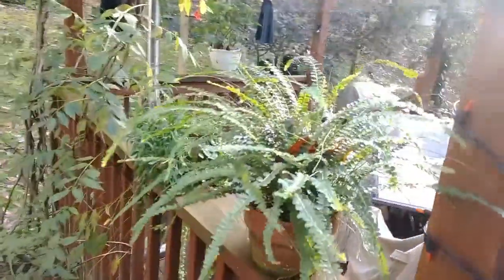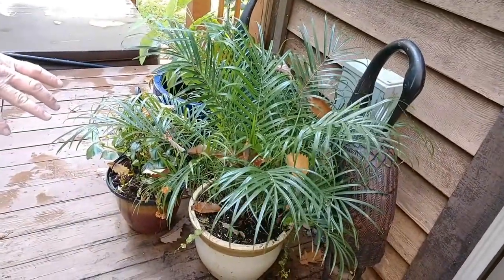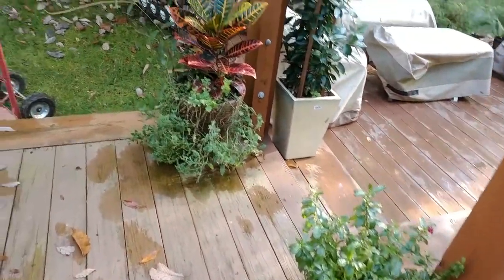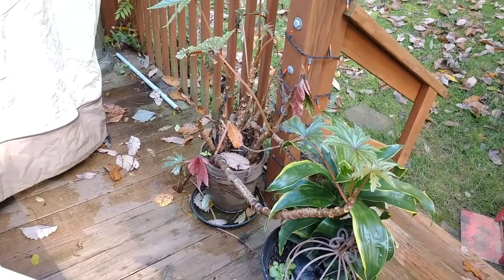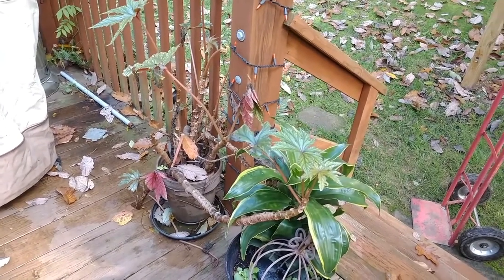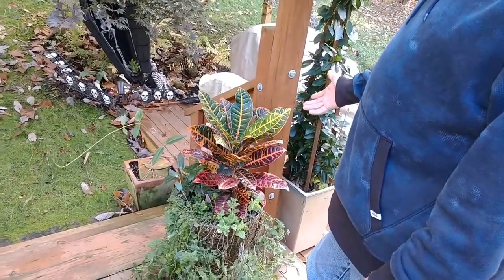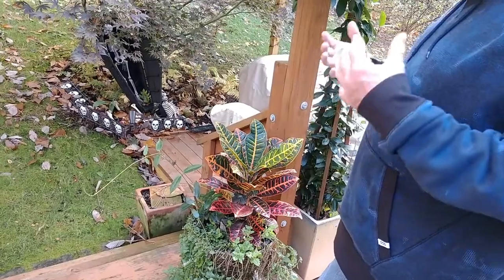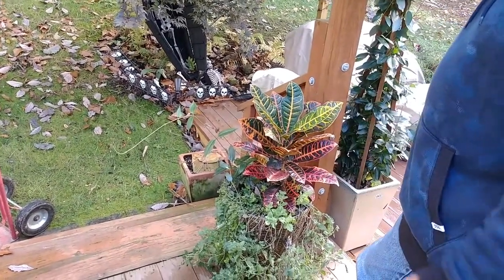Headed down this way to see what else we've got here. There's a houseplant fern - pretty. This Robolini palm will come inside for the winter. Begonia, it's gone. We actually have a begonia over there that's very interesting - love this begonia. It's not looking very good anymore; it sat in that pot with water and we've had a lot of rain this fall. But we'll bring it back in and next summer it'll be lush and full again. The crowding here - our light conditions at our place are not good enough and the leaves will end up just dropping a little. It needs quite a bit of sun - it's a very tropical plant.